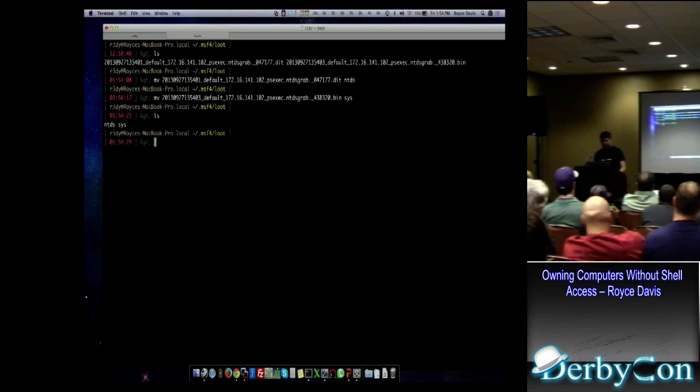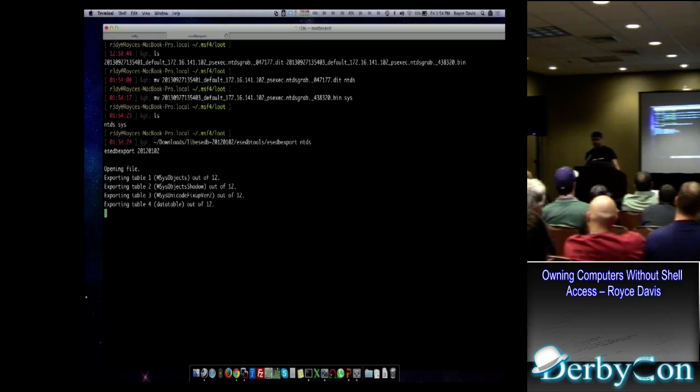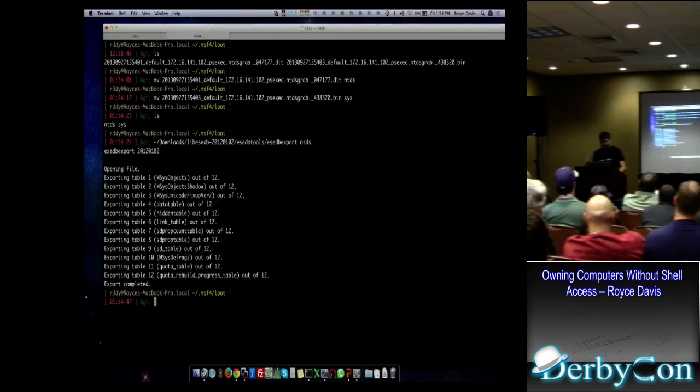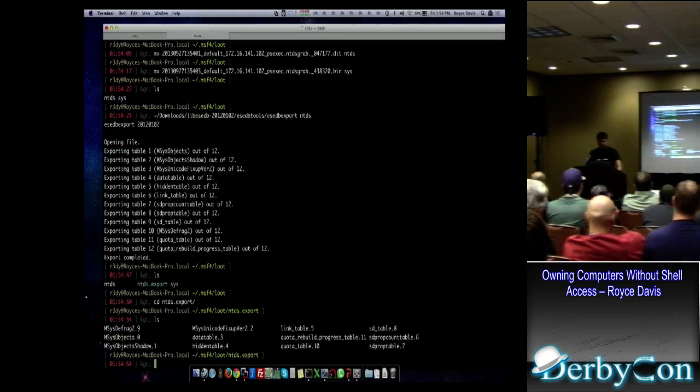So, as I mentioned, we're going to use the libesedb library. And in the esedb tools, there is a file called esedbexport. If we target Ntds, it's going to export all the tables that are in this database. And as you can see, there's a lot of information here. We're only interested in this data table for getting hashes, but a lot of these tables are going to have juicy information. So we need a lot of people to start looking at this stuff and see what we can find. So that's going to create a directory called ntds.export. If we cd into that directory, there's our data table.